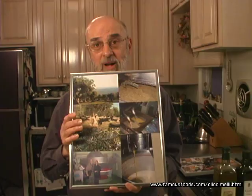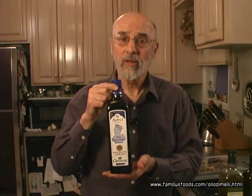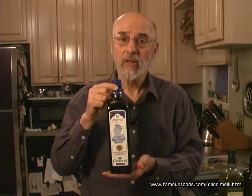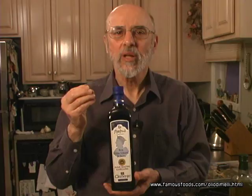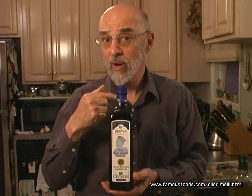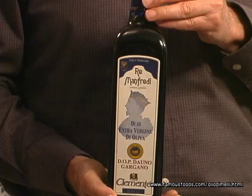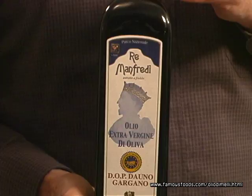We also feature a second olive oil from the Clementi farm called Ray Manfredi. The Ray Manfredi orchard is located literally on the seashore of the Adriatic. The soil composition is very different from the mountainous soil — there are trace minerals from the sea that give it its uniqueness. Unlike the other olives, these are picked seven to ten days before they are fully ripened. The taste is more fruity in nature, and when you swallow it, you will feel a nice peppery bite on the back of your palate. Wonderful on salads.